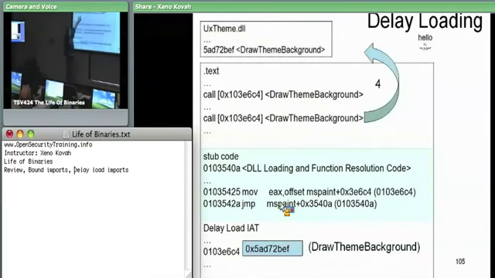We eventually got to another one of these calls that looks the same way. But the second time we ever call this, it's going to go directly there because this delayed import address table got filled in with the address of the actual function. So initially it has the address of stub code, and eventually it has the address of the real function. And so every time after the first time, it goes directly there.